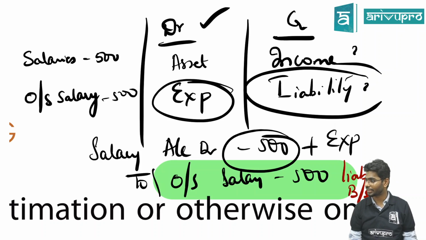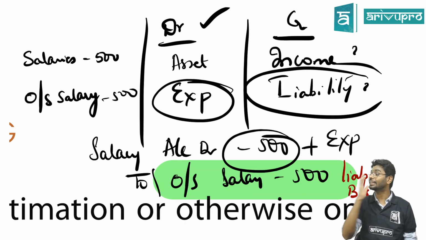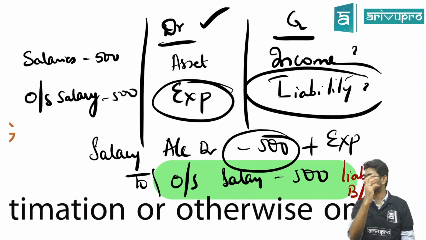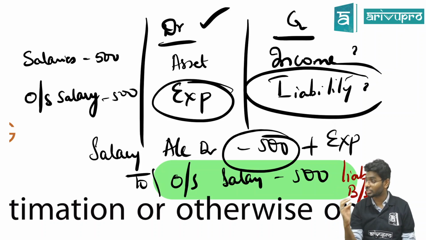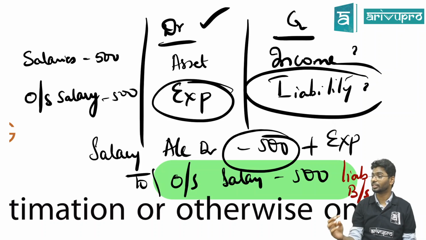Did you all understand? Now, anytime an adjustment comes in, until you become a master, I want you guys just to do this trick. Write down. It saves you 6 months of your life. Is it an asset or expense?